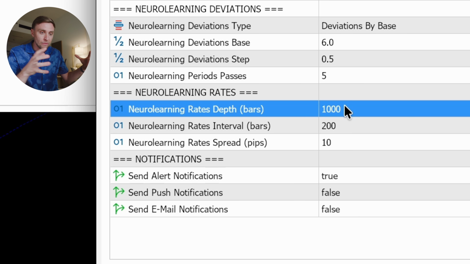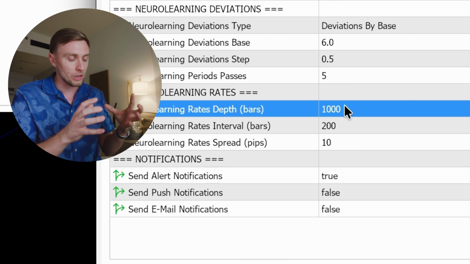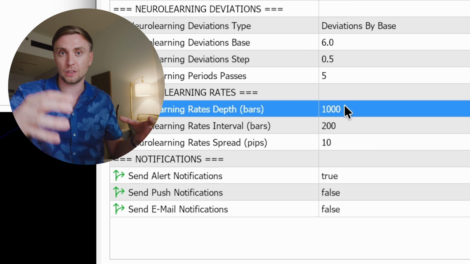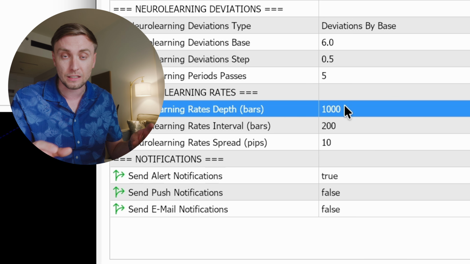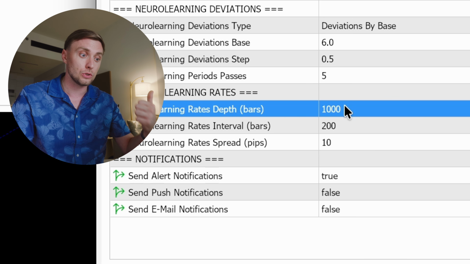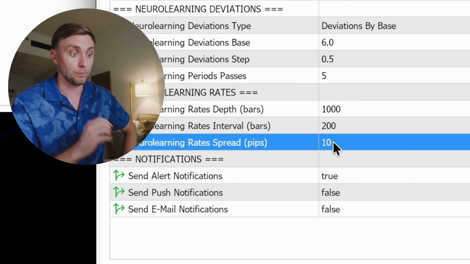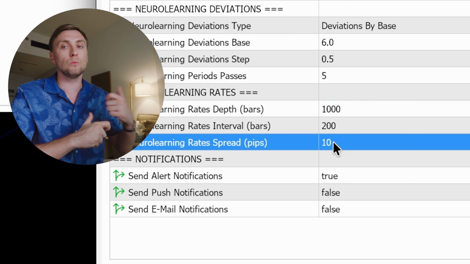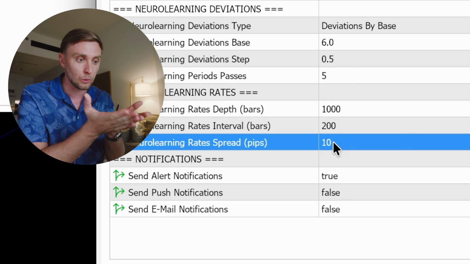And every time it will choose the parameters that performed the best during the last 1000 bars. That's why you have fresh parameters, a fresh configuration and settings that gave the best results during the last 1000 bars.